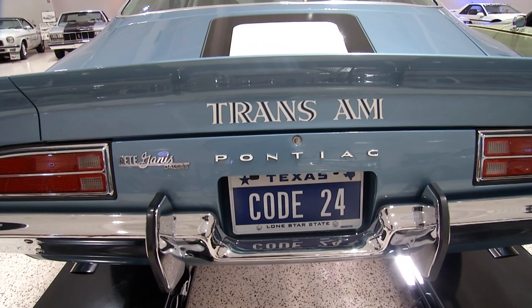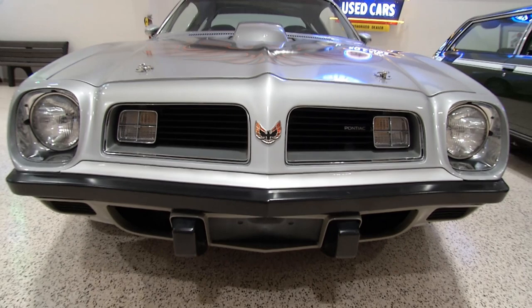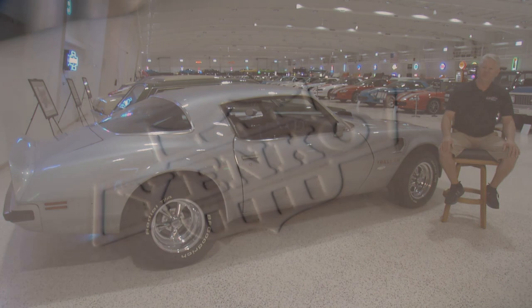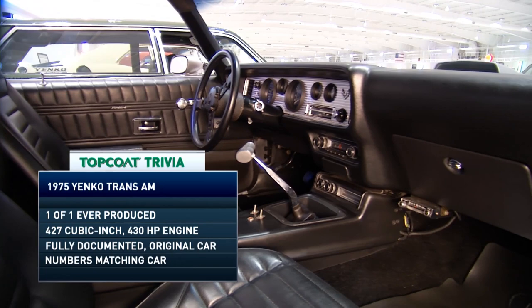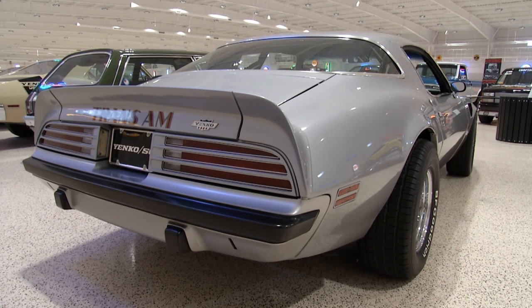This is a very unique and rare Trans Am — a one of one. Mike Carcella had a friend with a '74 Super Duty; he was a Pontiac dealer's son and wanted to be top dog. He got together with Don Yanko and said, 'I want a Yanko Trans Am.' Don Yanko installed an L88 crate motor, a four-speed transmission, a 410 gear, and unique Yanko badging. This is an unrestored original car with about 13,000 miles on it — fast car, makes a lot of noise. Modifications include subframe connectors, a roll bar behind the front seat, and BF Goodrich Radial TAs on the back. With that Yanko name, it brings a little oomph. It's a hell of a good car.